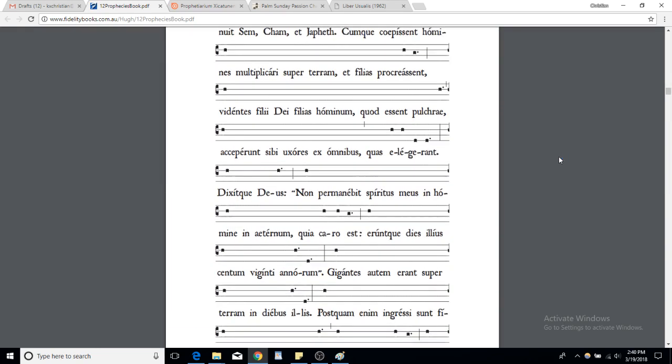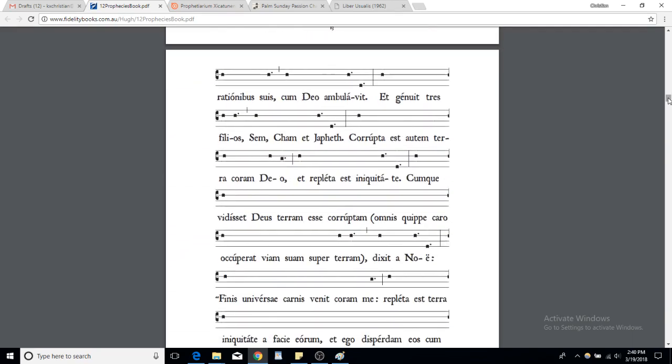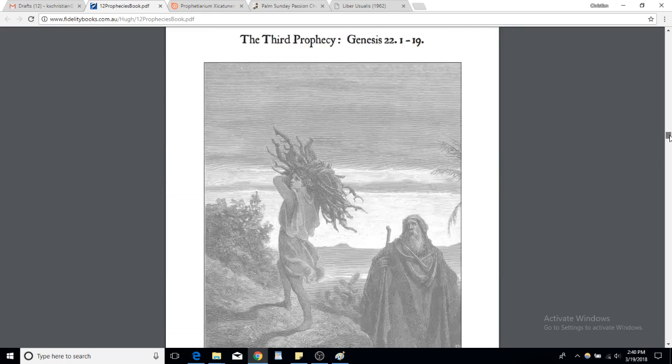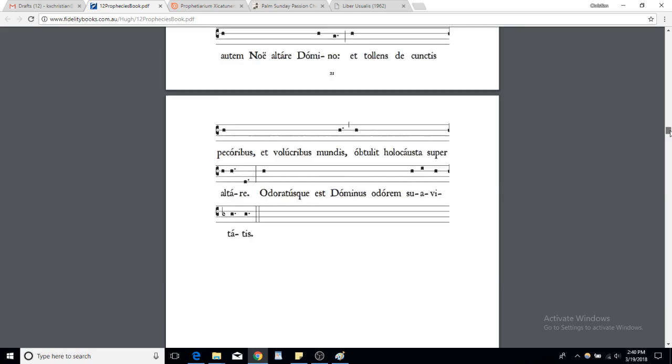That's for the ferial tone — it's pretty easy. At the very end there's a kind of different melody, so I'll go over that. The very end of the lesson has a twist to it every time, which is hard to get. You want to slow down on the last line and make a diminuendo, diminishing the sound slowly.